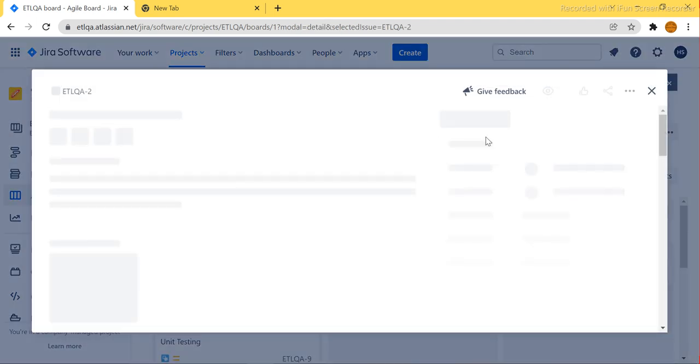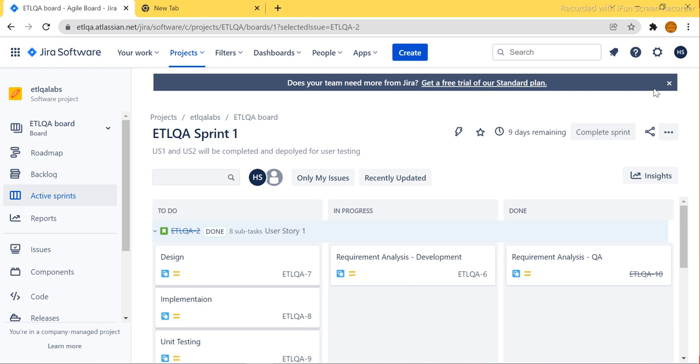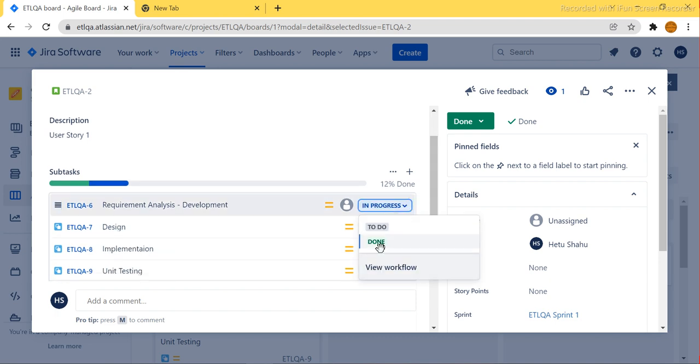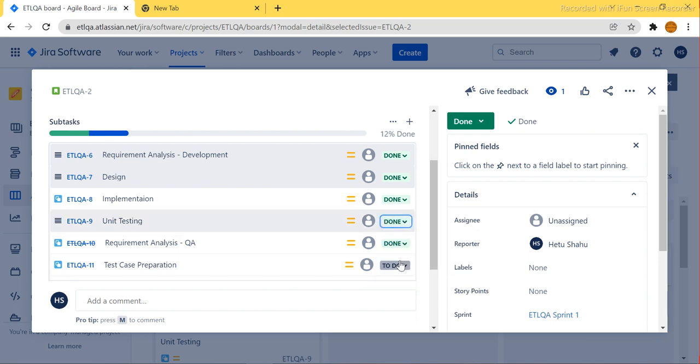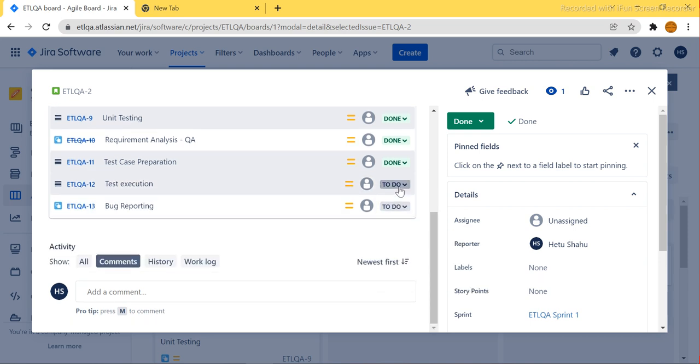For example, let's say I want to complete this user story itself. Let's see what happens. Now this particular user story is done, but I cannot simply do this, because it is wrong. I have to complete all the related tasks, and only then can I complete this. One user story has multiple tasks, and until all the tasks are completed, we cannot say the story is completed, isn't it, guys?